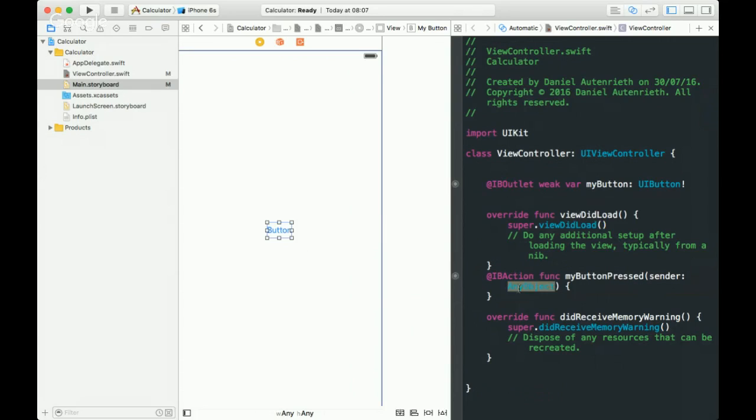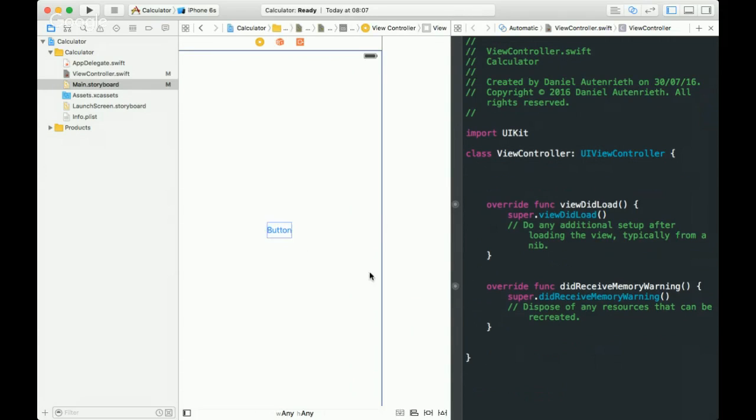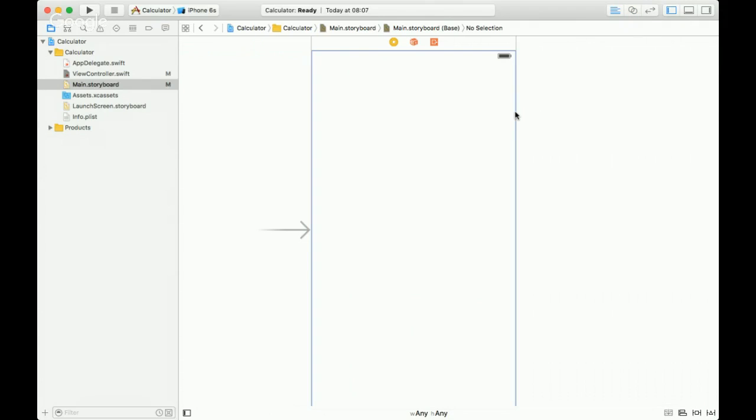And this is going to be called an any object because our function event could have originated from any kind of UI component. So this is just a little refreshment on what we already did a few weeks ago, and you already know a lot about functions and classes and so on. And for now, we will simply remove the my button pressed and also the my button outlet, and we can also remove this button again. Let's have a look at our empty user interface, and let's see how we can actually create our calculator interface.